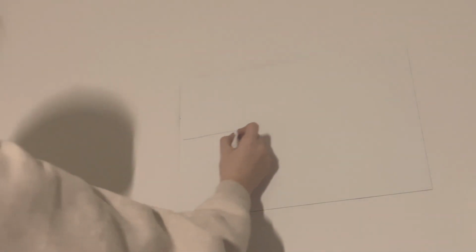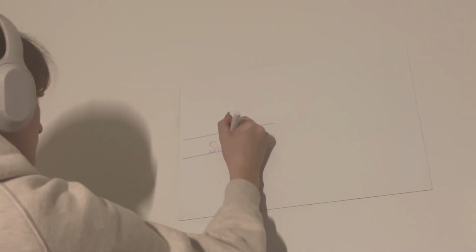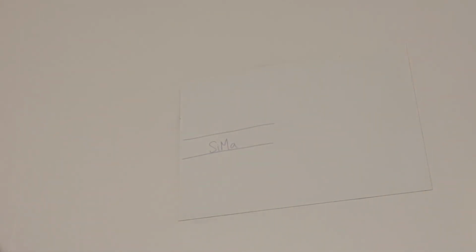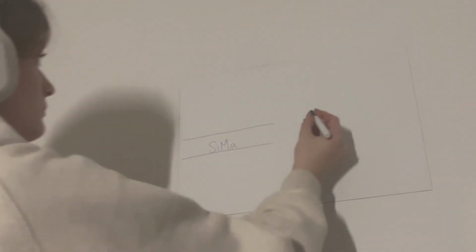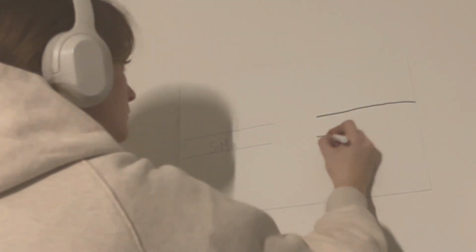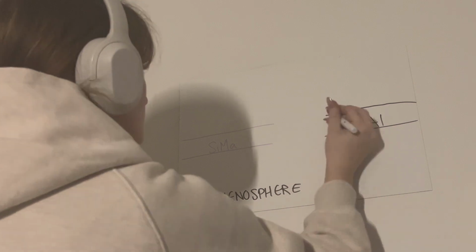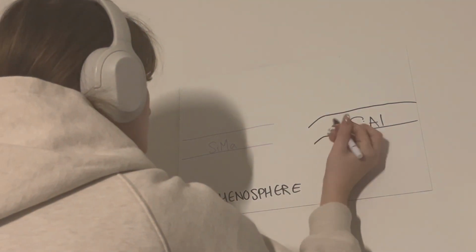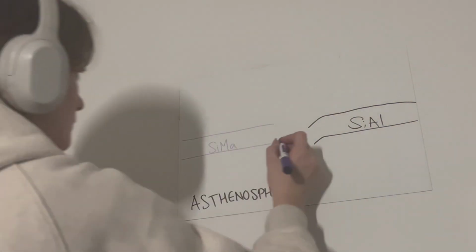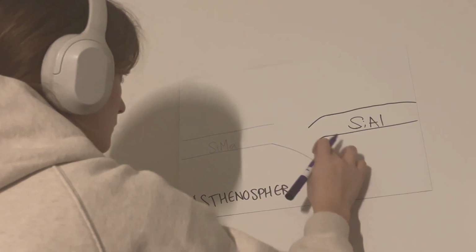The convergence of two plates is a crucial piece of information in order to understand not only columnar joints, but volcanoes, plates and their properties, as well as earthquakes. The oceanic plate, also known as SIMA, as you can see on the left, is denser than a continental plate, also known as SIAL, as you can see on the right. As the oceanic plate is denser, it's going to subduct under the continental plate, but it's also going to bring down the continental plate with it.